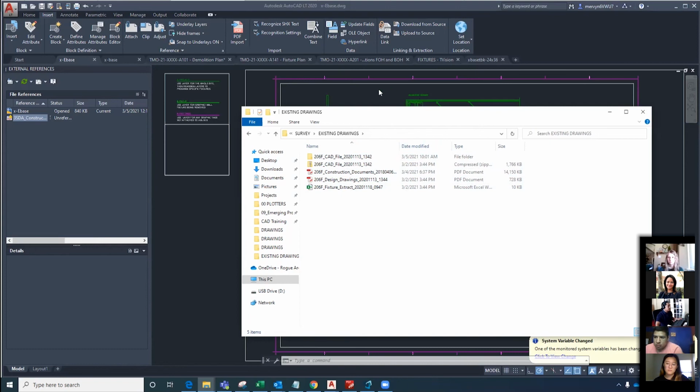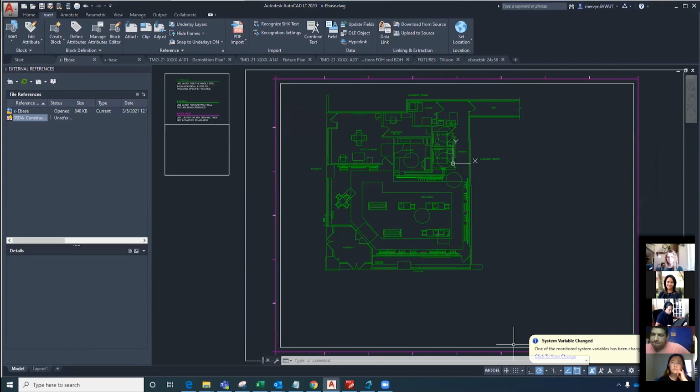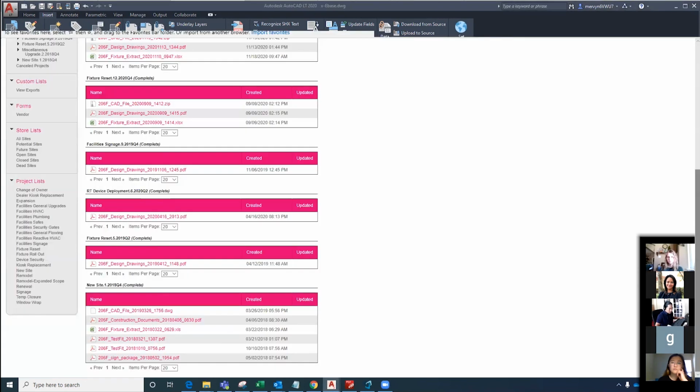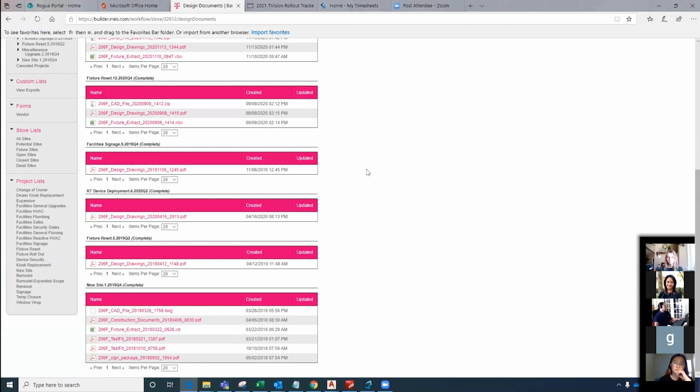Yeah, so I can elaborate on that a little bit. What we tried to do last week was download some of these files already, but what we found is that it's really inconsistent. We weren't able to download. So like Mervyn said, even if you find files in here, start with T-Builder and see what's available there. That way you're making sure that you have the appropriate documents and you kind of compare them, right? But once you do that, that's where you save everything, like we talked about, in the existing drawings folder.